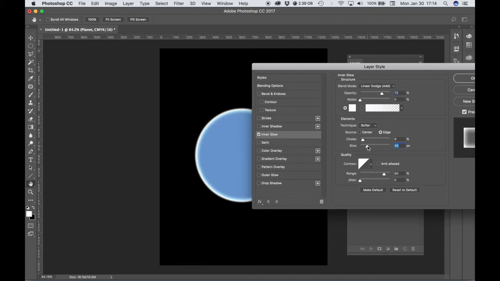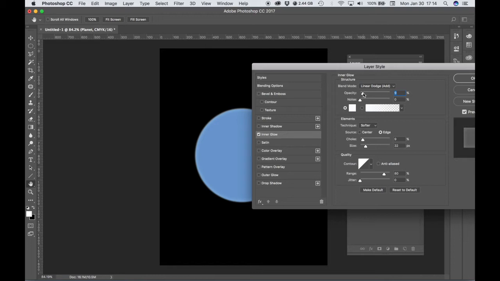If I increase the size, it gets a bit softer. But what I'm going for is something fairly subtle. So I'll go back to my original settings.